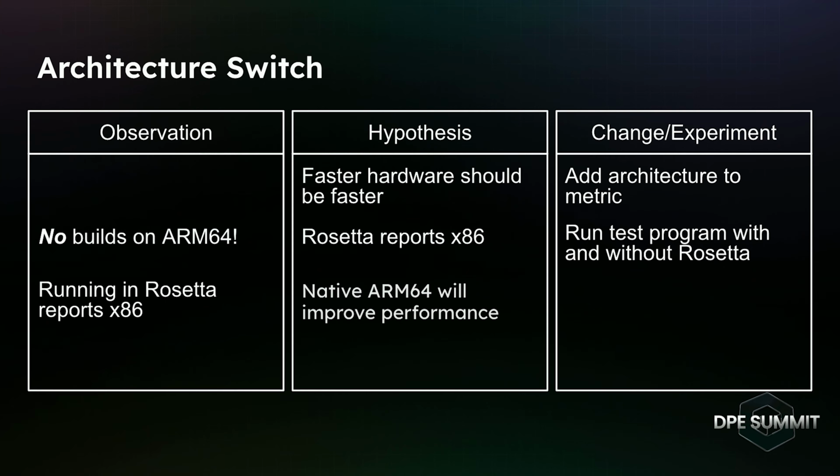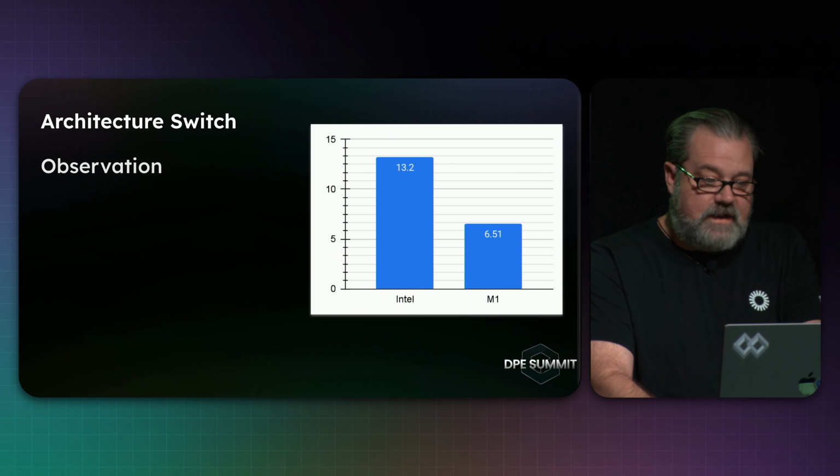So now we're back to our original revised hypothesis. Using native ARM64 Java will improve performance. So we changed our code that installs Java. We had it scripted to push Java out to developers, and we saw that it was hard-coded to x86, actually. So we changed it to make it aware of the architecture running the code and install the correct Java native to your machine. And did it help? It helped a lot. So again, build time was halved.